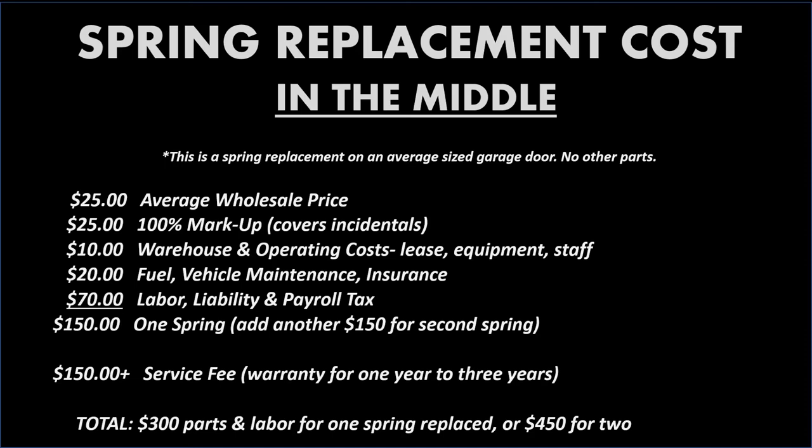Add another $150 for the second spring, then you'll see that $150 would be the service fee, which is kind of the profit for the company, but out of that they have to pay their advertising costs, which can be pretty high. In the price in the middle, usually your warranty is going to be somewhere between 1 and 3 years. So you're looking at $300 parts and labor for one spring replaced, and $450 for two springs replaced. With tax is going to put you pretty close to $500.